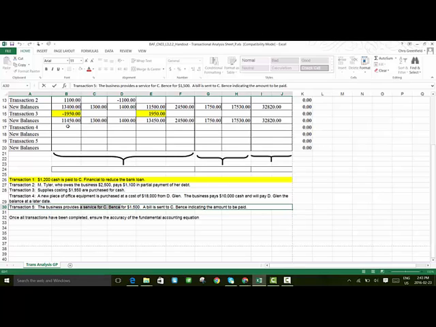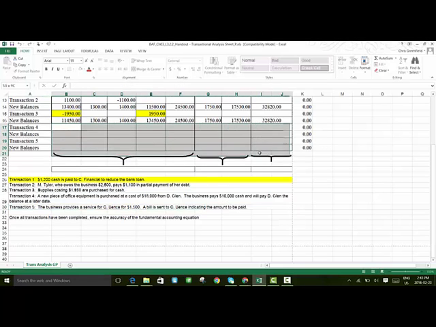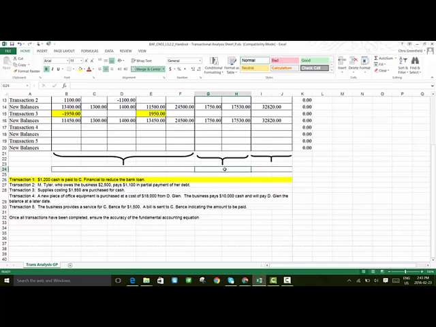As soon as you're done those last 2 transactions, make sure that you are still balanced here. You're going to want to put in your total of your assets here, your total liabilities, your total equity, and then you're going to want to show me that those 3 cells are balanced or add out to 0 over here on the right somewhere. Once you've done that, please save it and then submit the spreadsheet to the Dropbox.